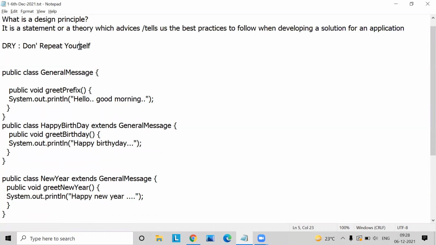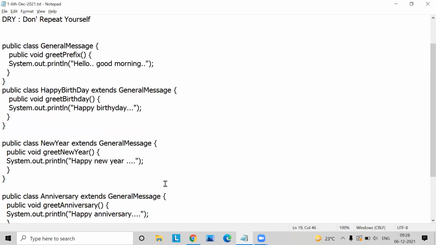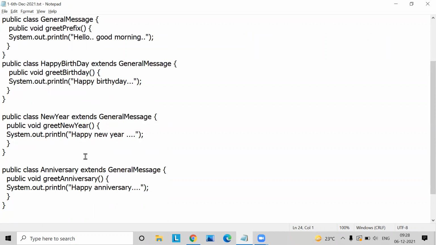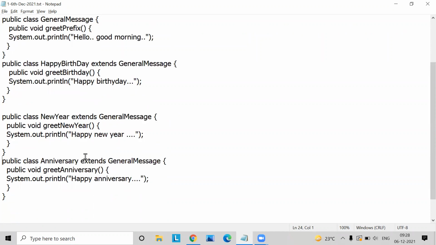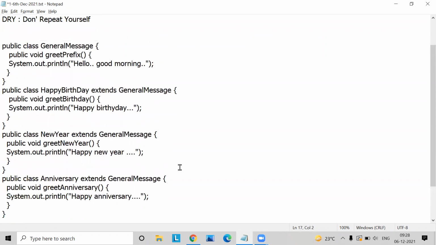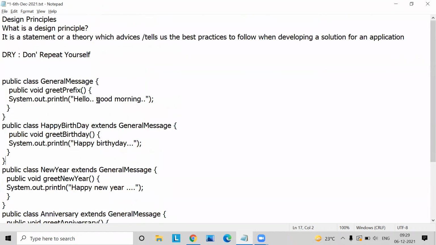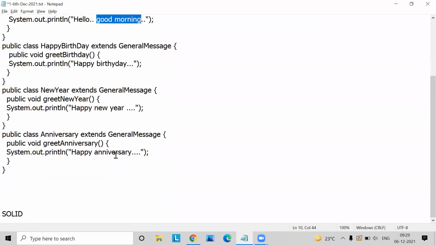The problem statement of Don't Repeat Yourself is: if we repeat our code across multiple places, and we want to make changes to that repeated code, we have to make changes wherever it occurs. Chances are that while making changes here and there, we will forget one or two places, and that will break the entire application code. So that's the problem and solution in the Don't Repeat Yourself example. Now if you want to make any changes, you can just change it here, like good afternoon, good morning, or something like that.